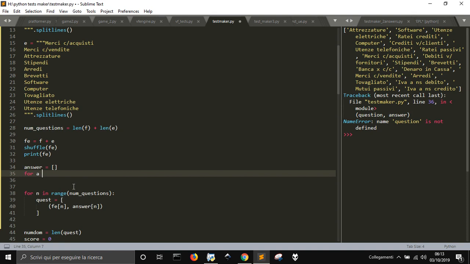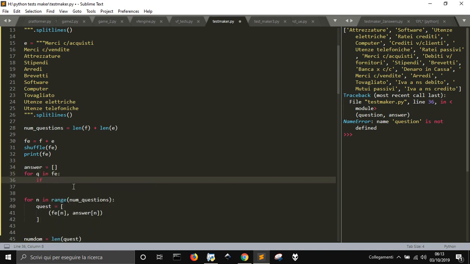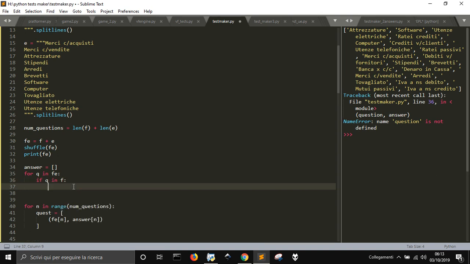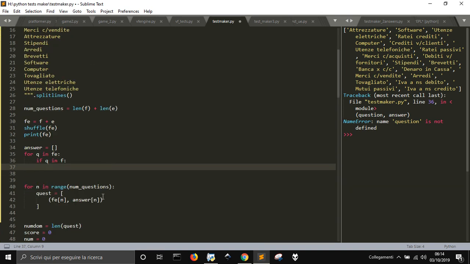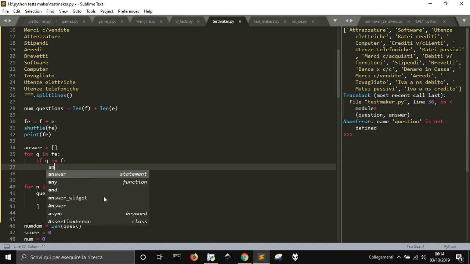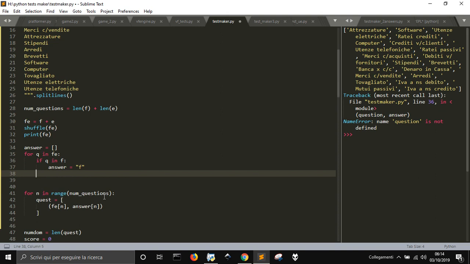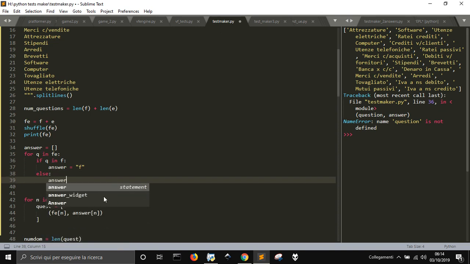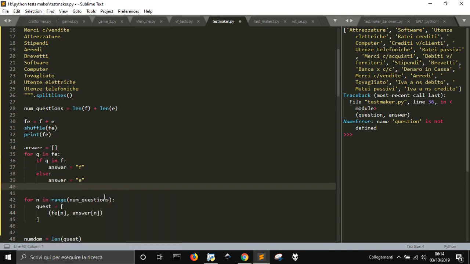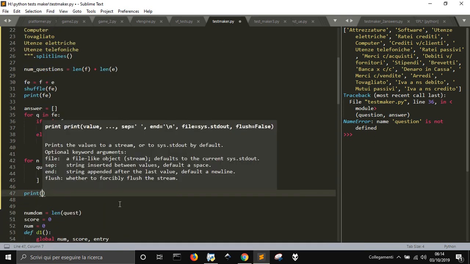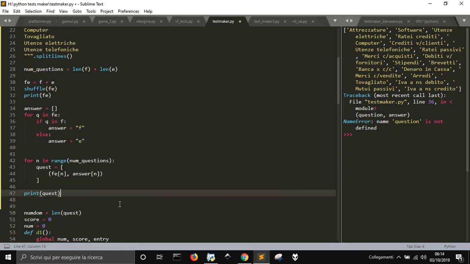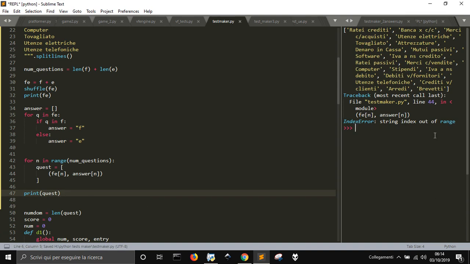Now for q in fa, if q is in f, answer will be equal f, else answer will be equal economic account, and that's all. So for each question in range, okay. Now let's print quest to see what we got, to see if it's right.